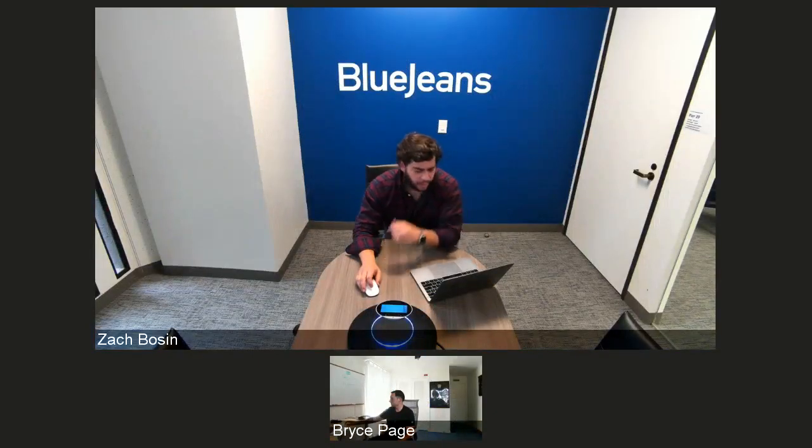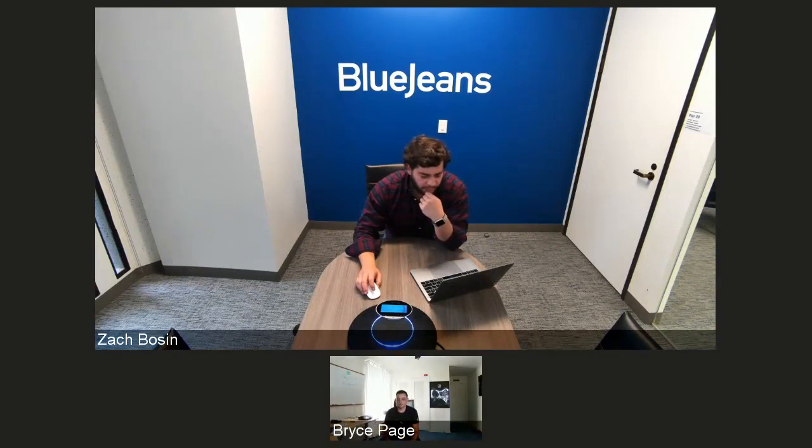Another question: do the cameras flip the image so they can be mounted upside down under the display? Yes, both cameras support inverting the image and flipping it upside down if you need to mount the camera that way. We actually built the hub and our initial camera to interlock so you can sit it on top of the TV without dealing with any mounting. The standard camera has a tripod mount so it would easily fit into any standard mounting you'd want to install. The Dolby Voice Room Pro, because it's a larger and mechanical device, includes mounting brackets and supports some standard industry mounts. It's in the administrative settings for Dolby Voice Room to adjust that for either camera to flip it upside down.